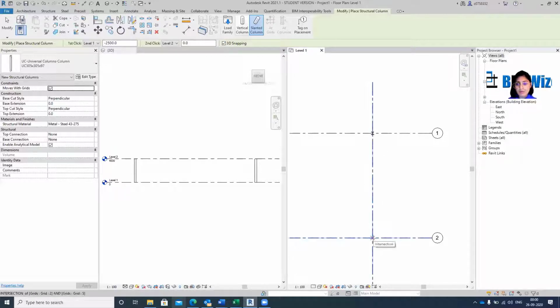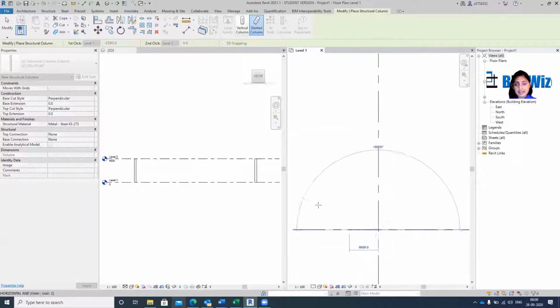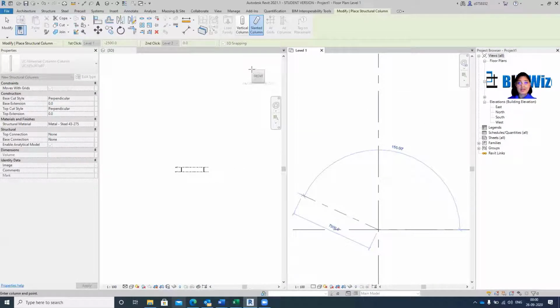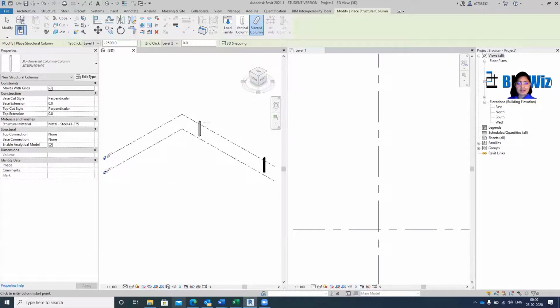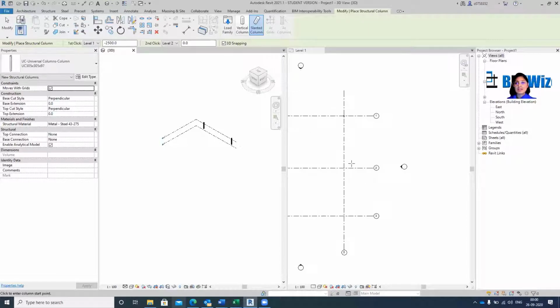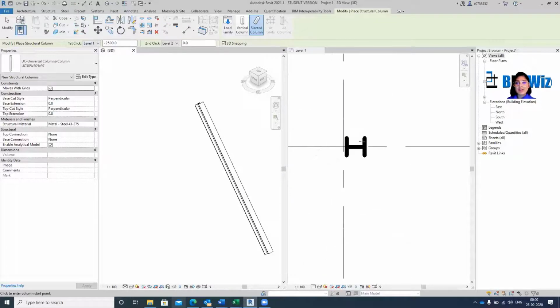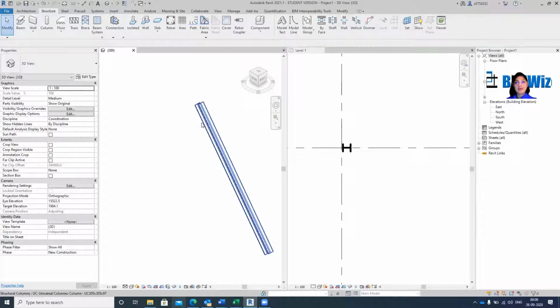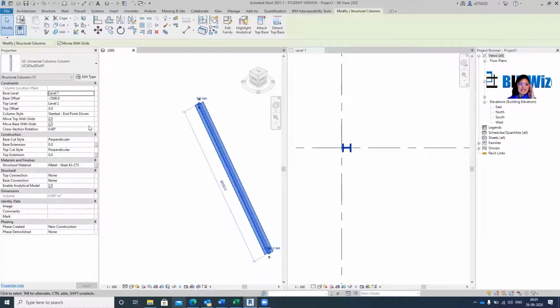Now, let's look at the 3D view, what's happening in there. I'm just randomly going to select anywhere. See, where did the column go? I randomly selected somewhere. I can see it in the plan, but right now it has a slant.